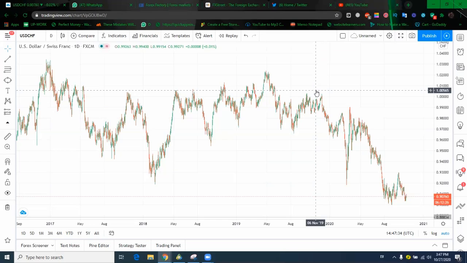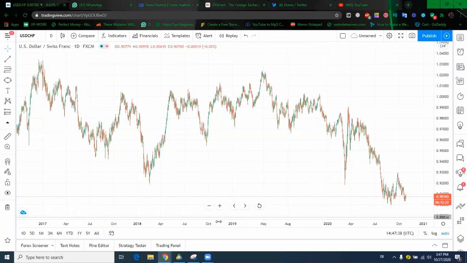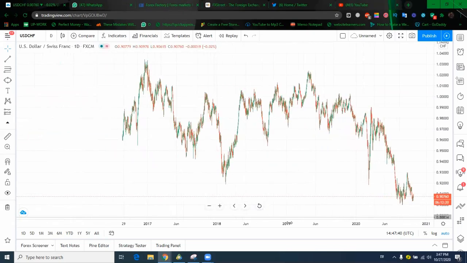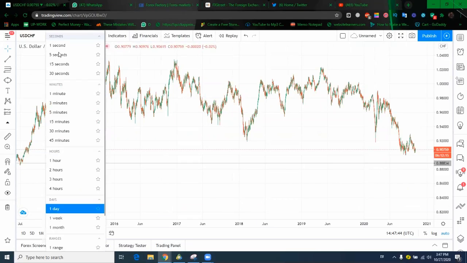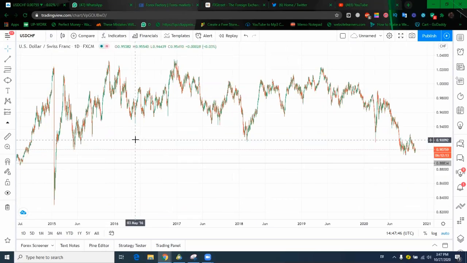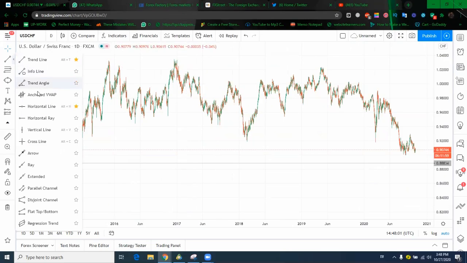So let's get to the video quickly. We are on a pair, we are on USD CHF. It's quite clear. And then we are on the daily time frame right here. Then you want to get your zones, okay? Now, most people will just draw like this because it's clear enough to see, okay? Now, let us have our zones drawn out. We have a top zone here.